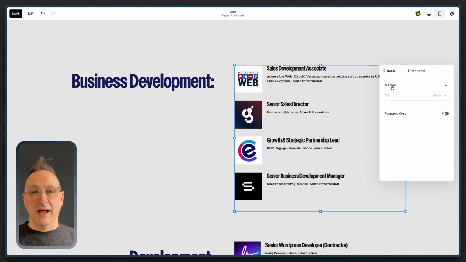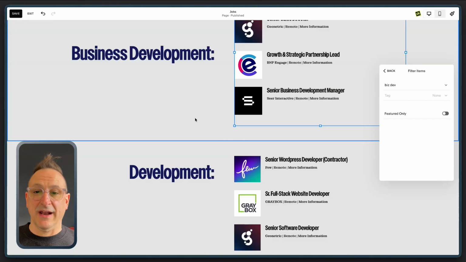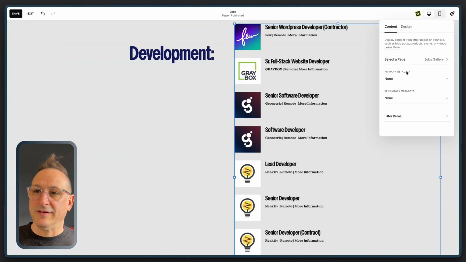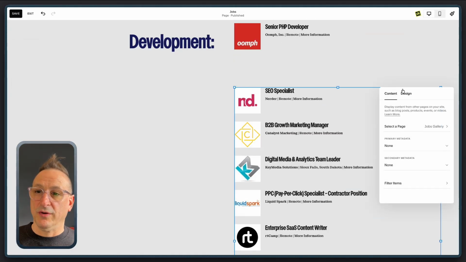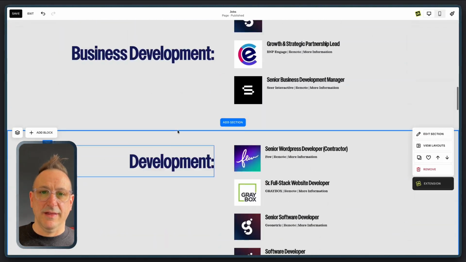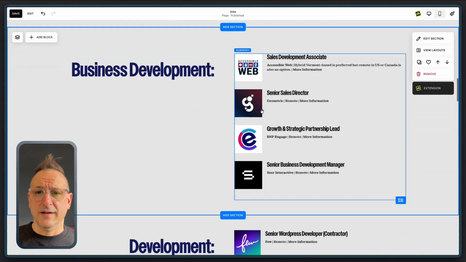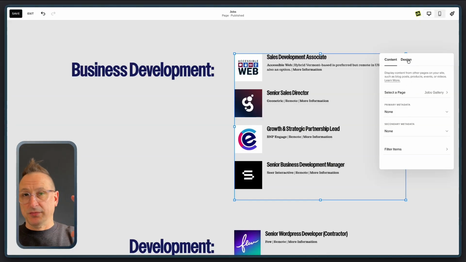And this is where we're using tags to sort each one of these galleries. So this one says biz dev, and you can see we've got these tags here. So we're filtering by this category. I said tag, I meant category. You can see under this one, dev jobs, and under this one, we're sorting by marketing jobs. And in this case, we have each one of these multiple summaries on this page sorting different categories inside of the one master blog.